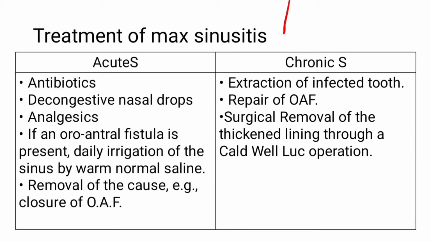In acute maxillary sinusitis of dental origin, meaning the source is bacterial, we prescribe antibiotics to convert the condition from acute to chronic, plus removal of the cause or the source of bacteria, whether by endo or extraction. Decongestive nasal drops. Decongestive means it is against congestion due to widening of blood vessels.